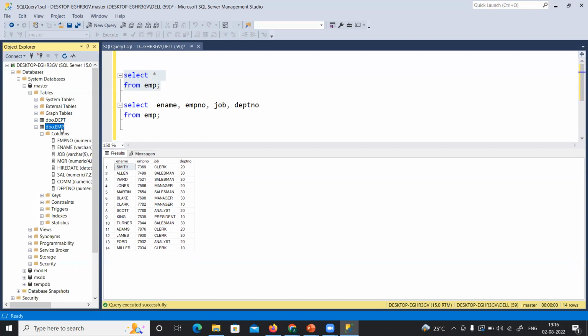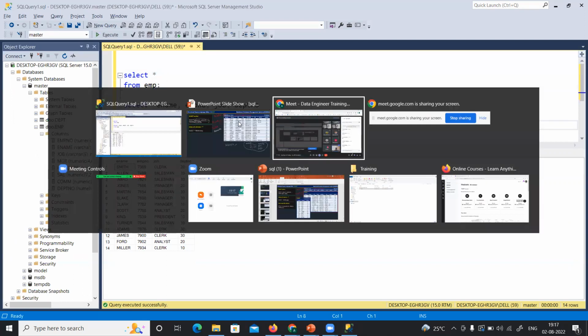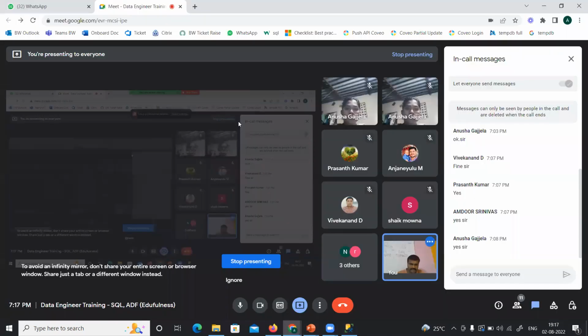Now, please just confirm in the comments that all of you installed SSMS. Or has anybody not installed? Yes Vivek, yes Prashant, yes Anush.